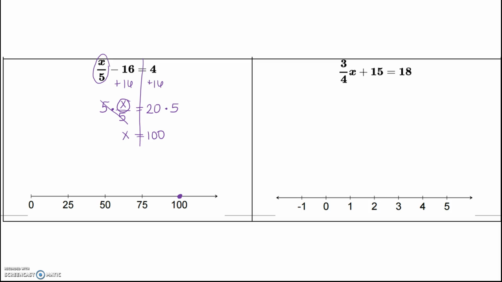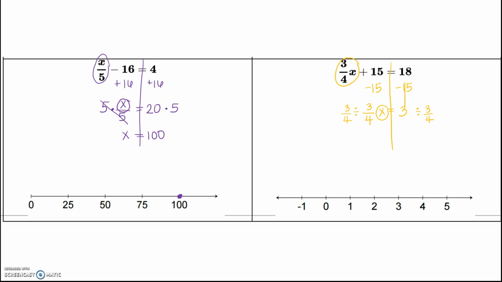variable, your 3/4 x on one side by itself first before you watch how it's done. Okay, so you should have drawn your line down your equal sign. We want to get 3/4 x by itself. So I'm going to subtract 15 from both sides. So I have 3/4 x equals 3. Right now it's saying 3/4 x equals 3, so we're multiplying x times 3/4. And I want to get x by itself. So instead of multiplying, I need to divide by 3/4.